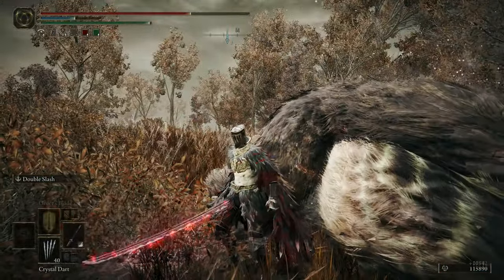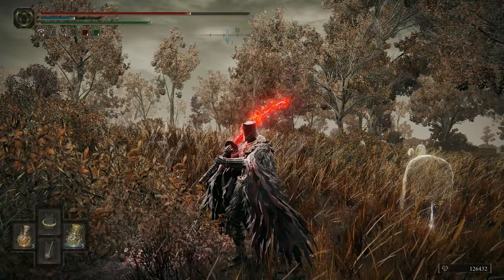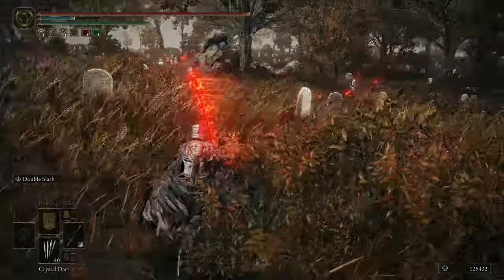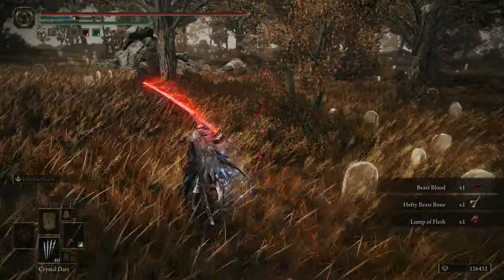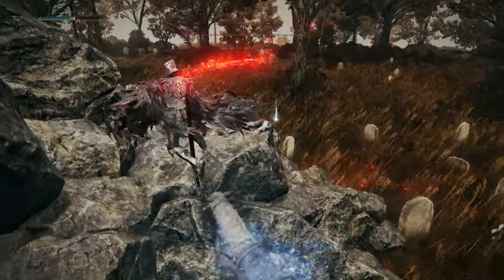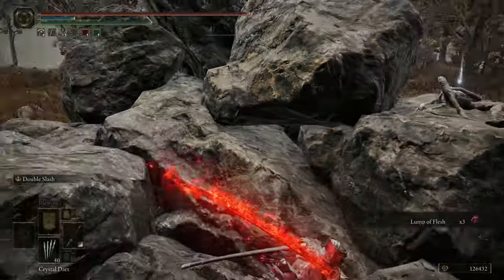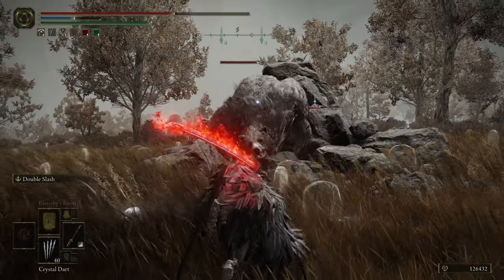Please send help. Oh, my goodness. Five flasks. Why? Why am I doing this? I don't know. Because I can. And it works so much better with a blood flame on there. Oh my goodness. I didn't know he was here.